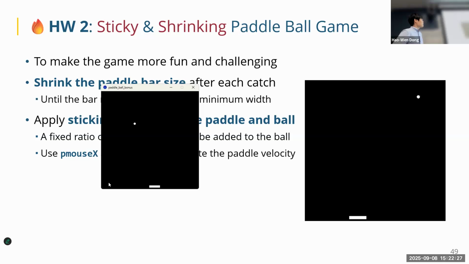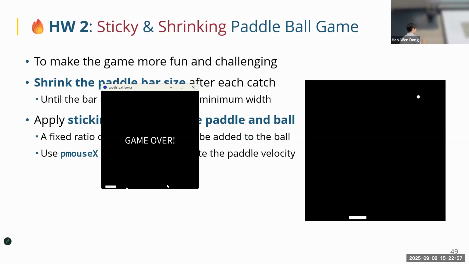So you just need to compute the velocity of your paddle by doing mouse x minus p mouse x. So p mouse x is the immediate last position of your mouse, basically the previous mouse x.